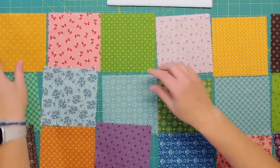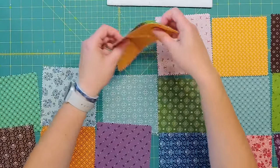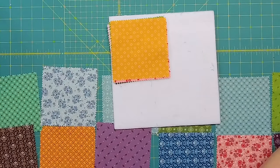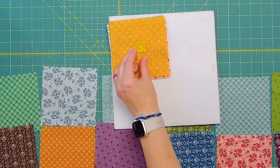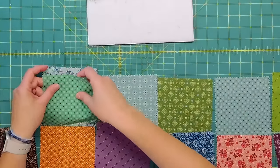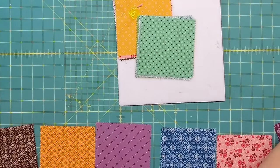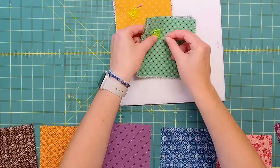What I do is take my row and stack the blocks in order, starting with the first one on top and going in order. I do have a photo of the whole layout so I can refer back to it if something got out of order. I just slide my number five marker off, then take a pin and pin it in place. Now you don't have to buy a set of markers — you can use little scraps of paper and just write and pin them on.